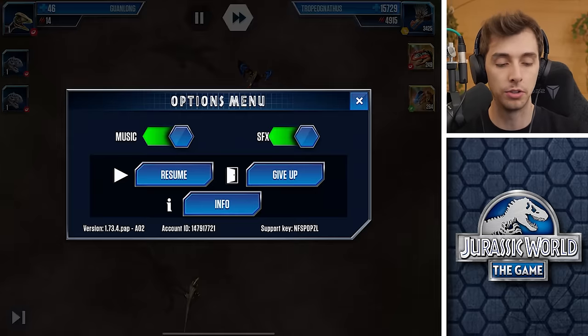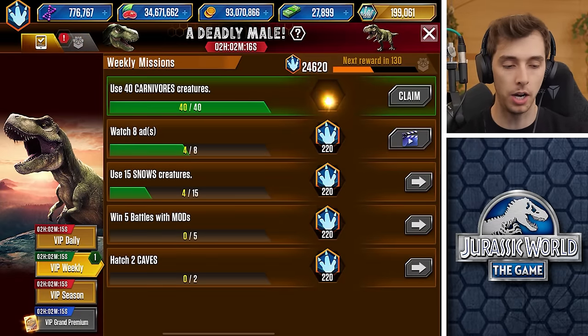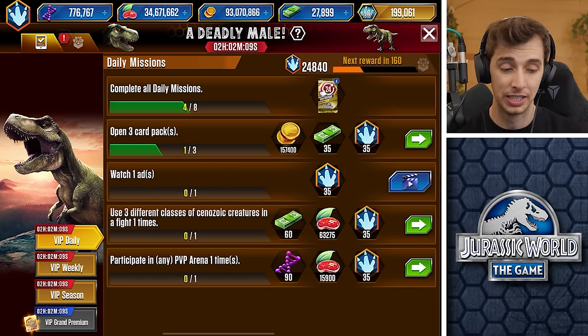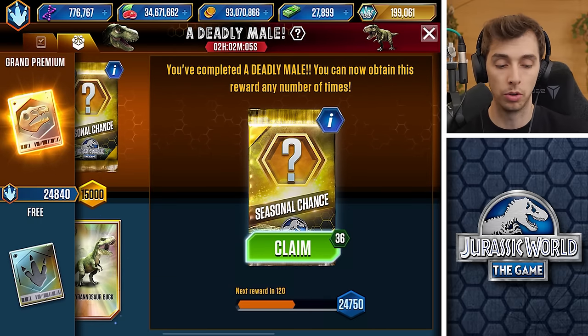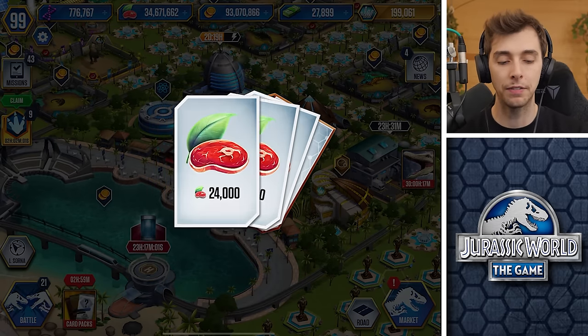There we go. We only need 2. Right. 220. Boom. Another pack. And I need 160 to get the next one. I'm not watching adverts. And we don't have enough in there. And now when we go to all 36, 37, let's claim all. Pack after pack after pack.